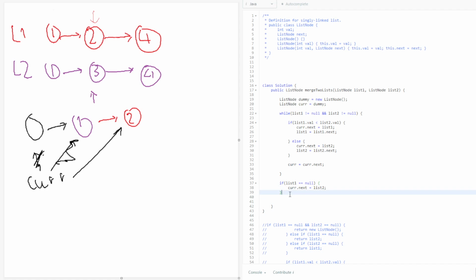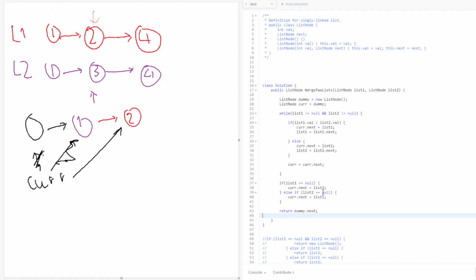Else if list2 is equal to null, then we're going to set current.next equal to list1. And then we're going to shed off that dummy node, but that dummy node points at the beginning of the list, so we don't have to worry about making current point to the front. We can simply return dummy.next.